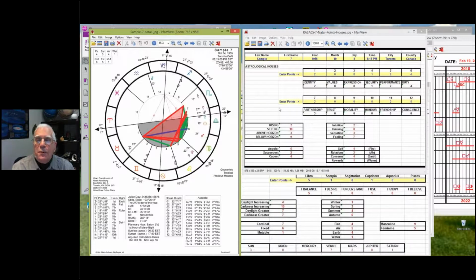You could make it a 14-point system instead of a 12-point system when you're looking at the signs. It wouldn't change the houses, but it could change the signs. You could add these 2 points in, and in this case you would be adding 2 more cardinal points. She already had 7 cardinal, so it would up it. But I'm not sure if that over-accentuates or not, so I kept it just to the outward things that were bounding.